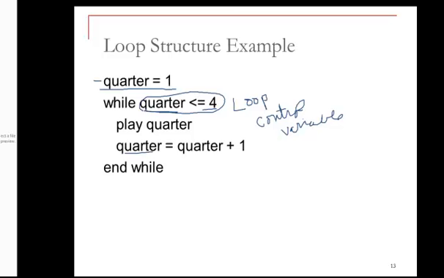Then we have our test. We're testing whether we want to go into the loop. And in this case, if quarter is one, and that one is less than or equal to four, we'll go into the loop. And then what we're going to do is play the quarter. Buzzer goes off at the end of the buzzer. What do we do? We say, okay, we're going to get ready for quarter two. And so how do we get ready for quarter two? Go ahead and put that symbol there. When we take what's in quarter, which is one, we add one to it. So one plus one is two. And then two gets reassigned into quarters. So now we're in the second quarter.